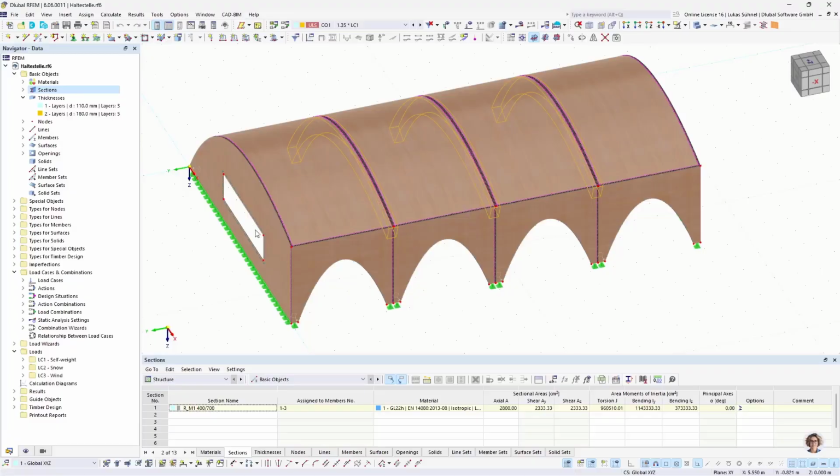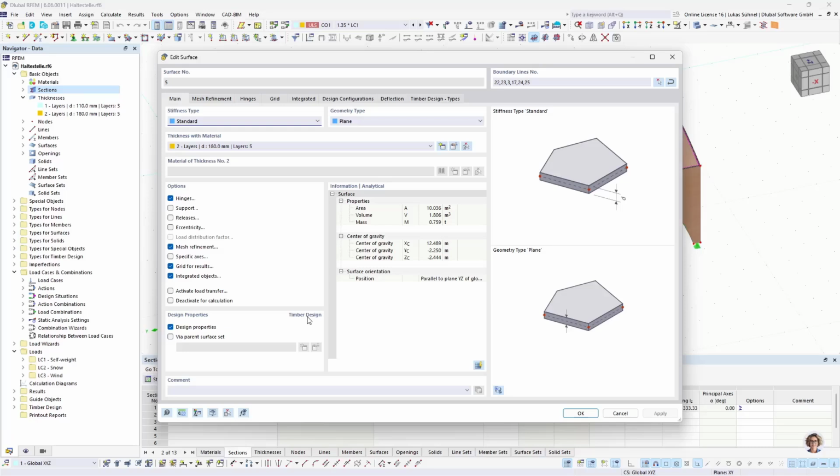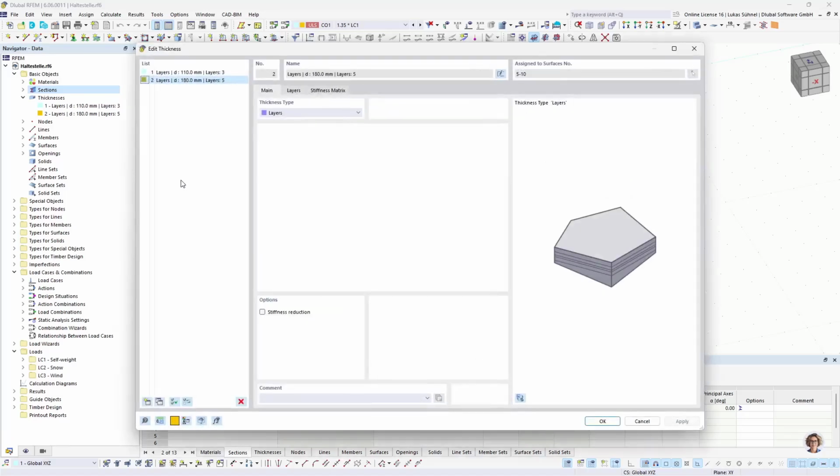Let's have a quick look again at RFEM. So a surface usually has as its main input the thickness type, what material and which thickness is defined in here, and it will be assigned to the surface. So let's have a look into the thickness type itself.